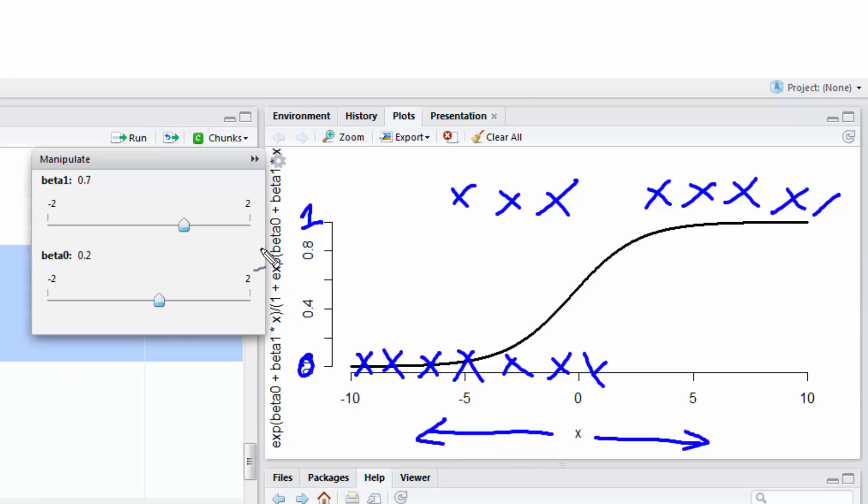So R, what R is trying to do is trying to move the S curve, it's trying all different sorts of S curves, all different sorts of logistic curves to find the one that best matches up with the associated probabilities. And that's all that logistic regression is trying to do.